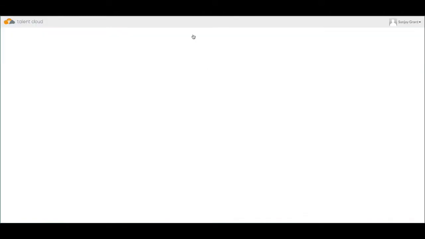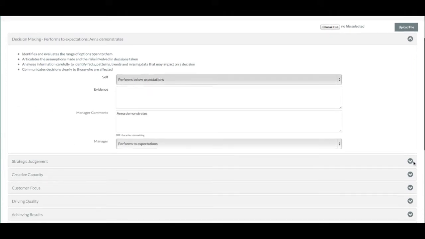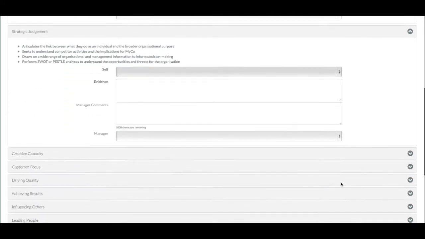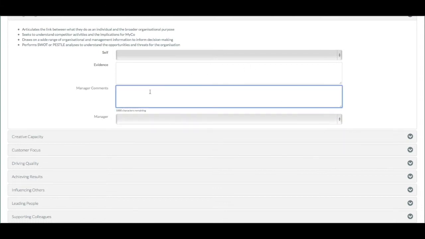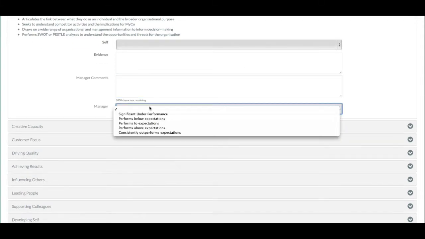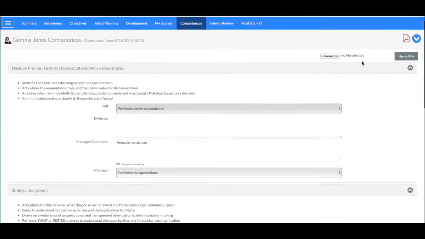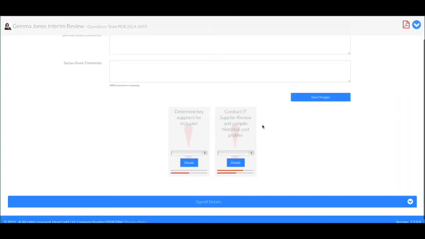For those organisations that use a competency-based evidence section, you can also construct this particular section, which looks at the competencies required for the role that she performs. And it provides an opportunity for Gemma to write some evidence, and for her manager to write some evidence, and for her manager, and optionally her, to provide a rating. There is also the facility for an interim review, so you can capture some performance-related information at some midpoint of the year.